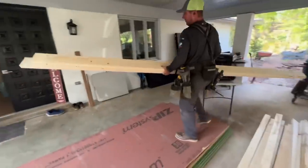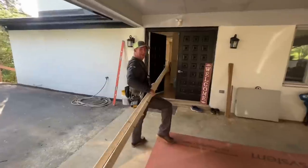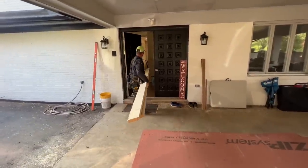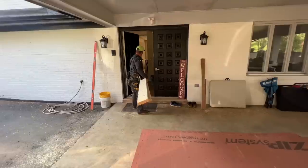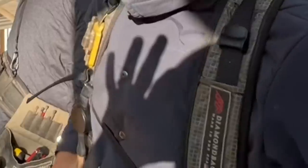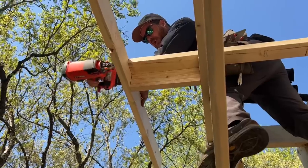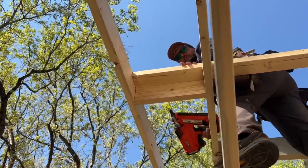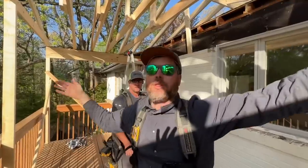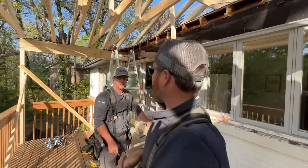We're gonna let Jason get going with the funnest part, which is trying to get through the house with 12-foot long boards. Where am I going? To the back — which way? Straight through the house, through the kitchen. It's always good to come up with a plan of attack. This morning we're gonna do our outriggers that stick out and give us our front overhang, then put the two front fascia boards on. At that point we can chalk and clip off the side fascias, sub-face them, and then boom — shoot this thing. That's our game plan.